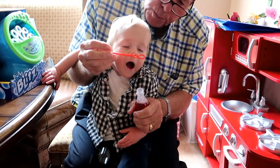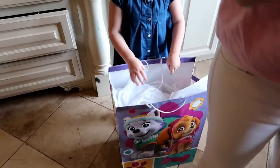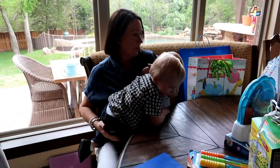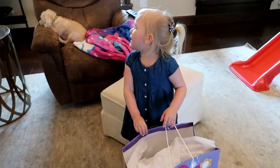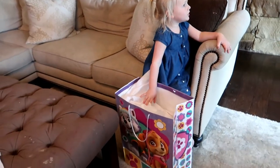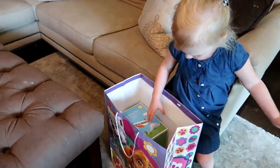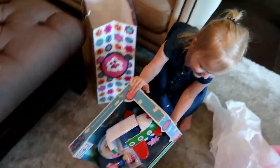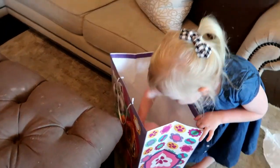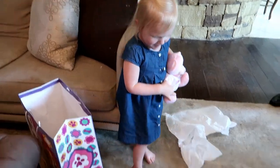Hello? They want to show me and Mom. Savannah gets to open her gift. I'm going to open it. All right. Okay. Go ahead. Shepard. Ready, go. Whoa. Peppa Pig. Mama. Oh, bubbles. Cute. Another big sissy bear. Oh, I love it.